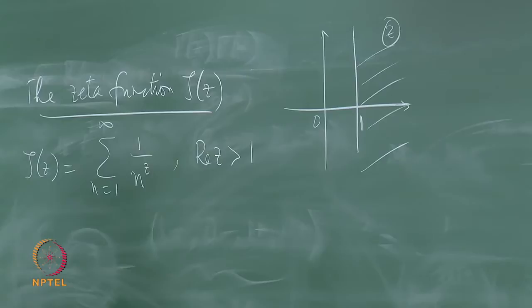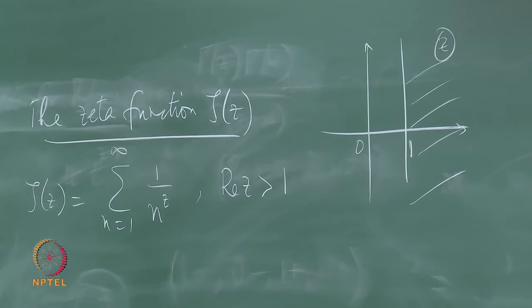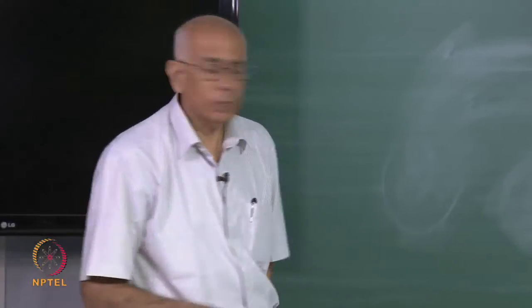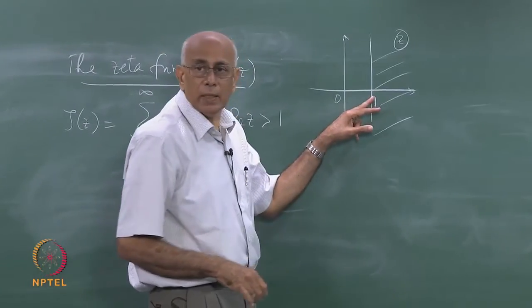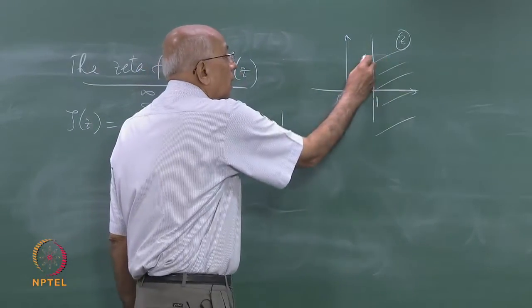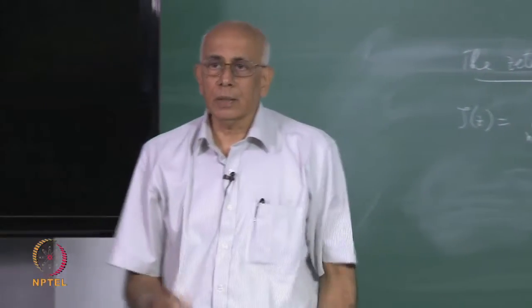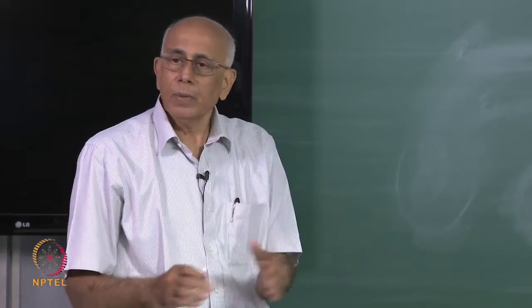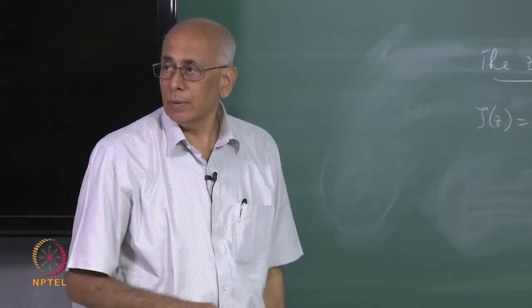Now as we know from our experience with power series, on the boundary of the region of convergence you expect one or more singularities of this function, provided it can be analytically continued. In this case it will turn out that there is a simple pole at z equal to 1, and it is analytic everywhere else, and therefore you can analytically continue it down here. And now the trick is to find what representation will show me explicitly that there is a pole at z equal to 1 with residue 1, as it happens, and to the left of it the function is well behaved once again.